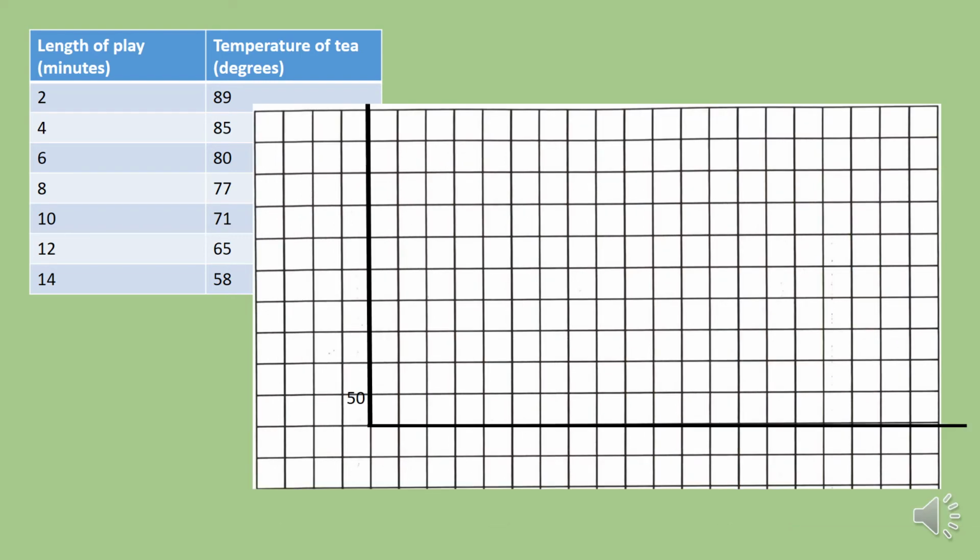Okay, I decided to start at 50. You'll notice that I've put my number right on the line. So why did I start at 50? Yes, the smallest number is 58. What do you think I'm going to go up in? So I decided what I was going to go up in by having a look at my data, and it goes from 50 to 90. So it's not a big difference between those numbers, so I can take some quite small jumps there.